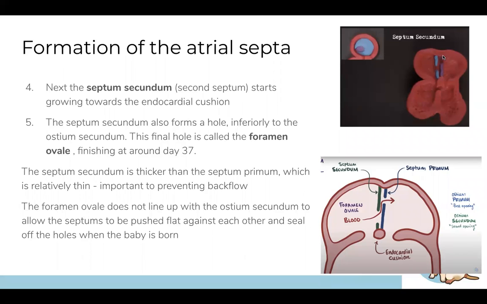I'll just do a recap. Septum primum goes down, hole closes, other hole opens up. Also, I think I was calling this the ostium primum, it's the ostium secundum, I'm sorry. So hole there, hole closes, hole appears, other one goes down, has a hole in it, blood can flow. That's basically it. This one gets flattened against this one if blood tries to flow this way. This one does not close because it's strong and it will keep going. Secret tunnel.